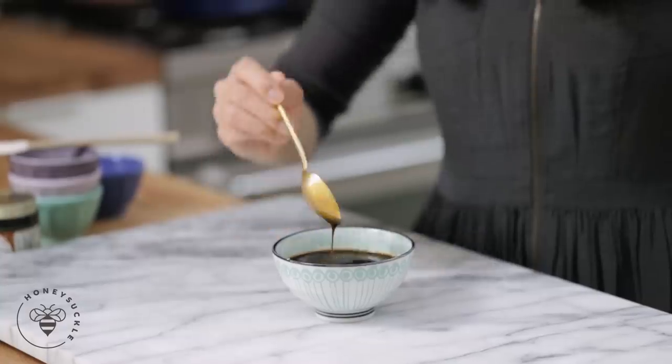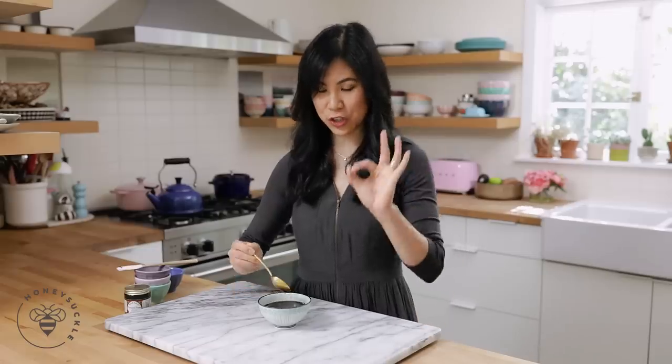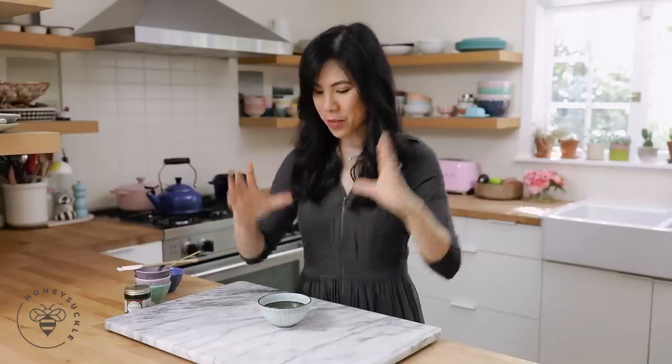Beautiful. Let's give it a quick taste to make sure it's just right. It's tart, but I like it like that. So really it's up to you guys, but it's sweet, salty, sour, all the combinations that's typical in a Thai dish or pad thai. All right, the sauce is done. I'm gonna set it aside and now we're gonna cook our pad thai.